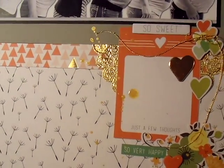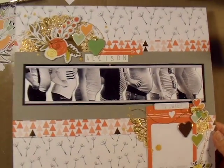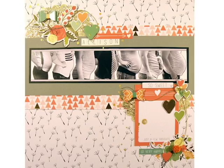And that is my layout, and I really like how it turned out. I must have glued things down and pulled them up and glued them down again more on this layout than I have on any lately, but I love how it came out. And I'll do some journaling with the black Sharpie down in that journaling box. So I'm going to show the still here, and you can see the American Crafts bow on the upper left corner, and then at the top of the journaling card, and then the resin flowers on the bottom right.